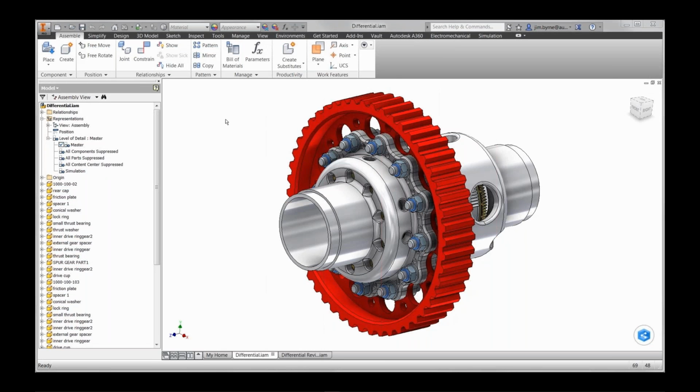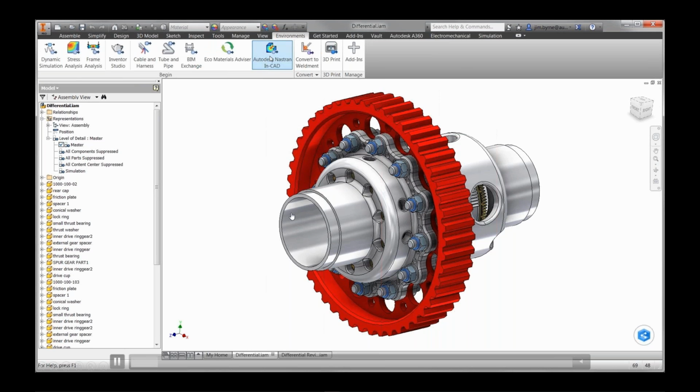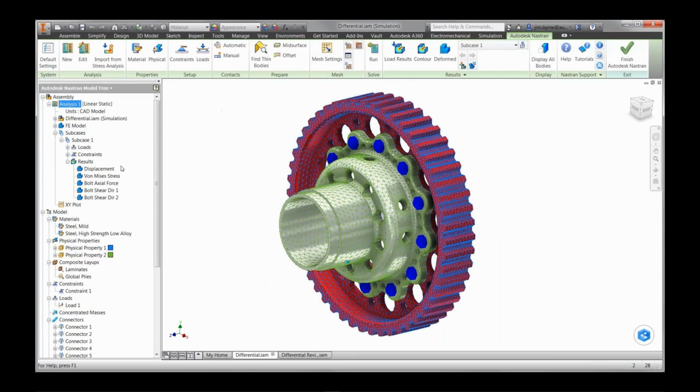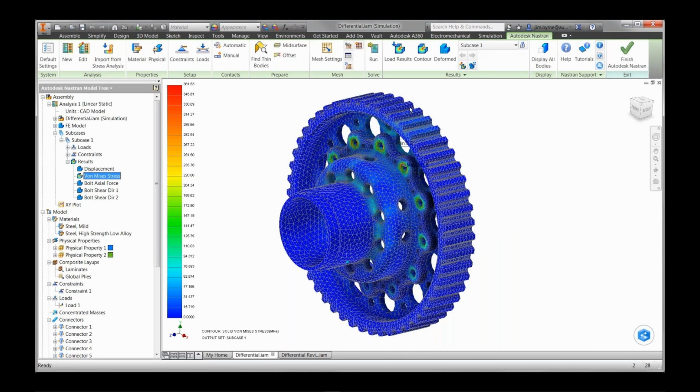So initially I did a simulation on this hub and gear and tried to find out what are the stresses that are coming onto the hub and on each of the bolts that are connecting this gear and the hub, and with the probe we can check the stresses at each and every location.